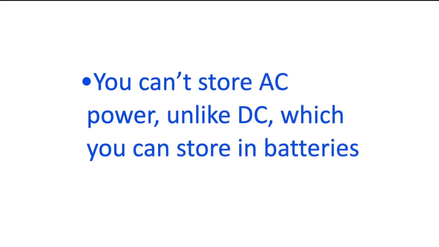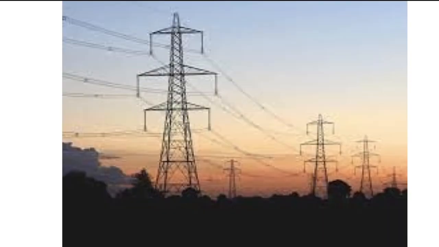Another advantage of DC over AC is that you can't store AC current, unlike DC, which you can store in batteries. This means that you have to convert AC to DC if you want to store it. And the AC-DC conversion process has a lot of power leakage. As we have seen, DC is more efficient than AC, right? Because it has been more cost-effective to transmit AC over long distances, AC has been the preferred current until now, and our electric grid infrastructure is built for that.